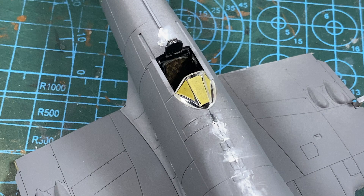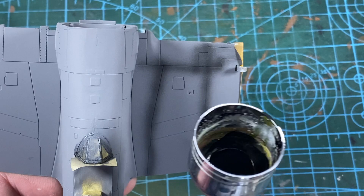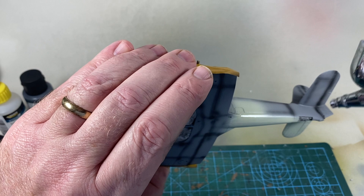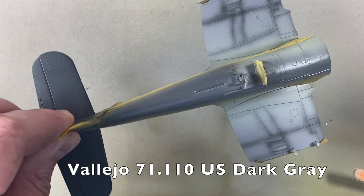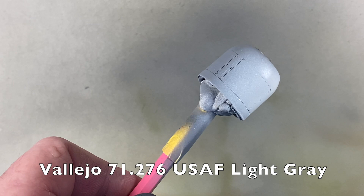Now I've sealed off the cockpit and primed the plane. I'm adding some black pre-shading lines — I've never done this before so I thought I'd see whether it works. Then a coat of Sky Type S on the undersides and most of the side of the fuselage and the tail. When it's dry, tape it up and spray the top of the fuselage and the upper surfaces of the wings and tail with Extra Dark Sea Grey. The cowling and propeller boss are going to be orange, so I've given them a coat of light grey as a base, and when that's dry the orange can go on.